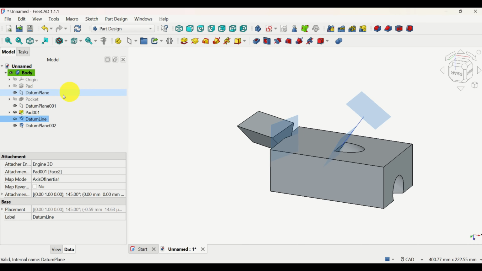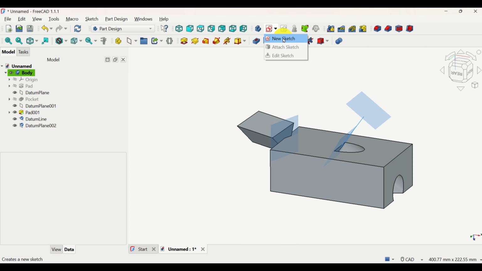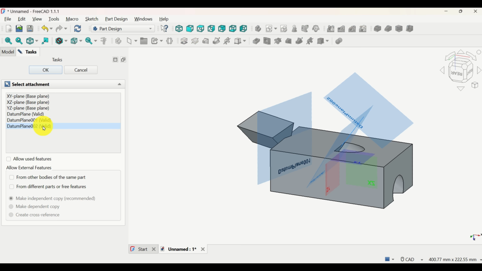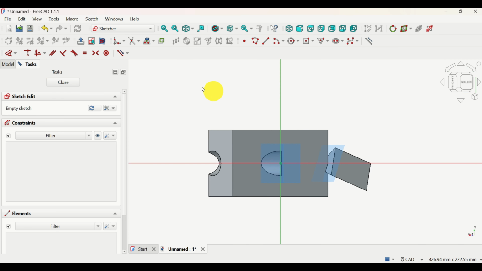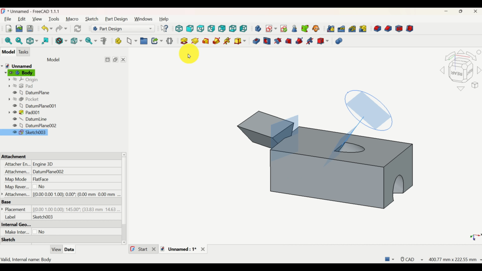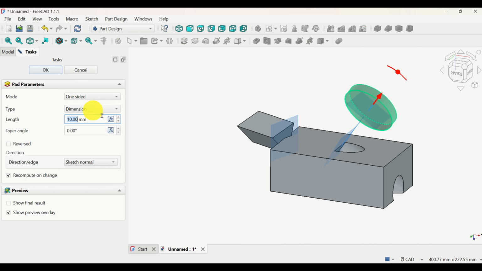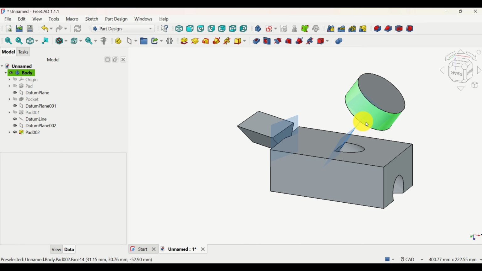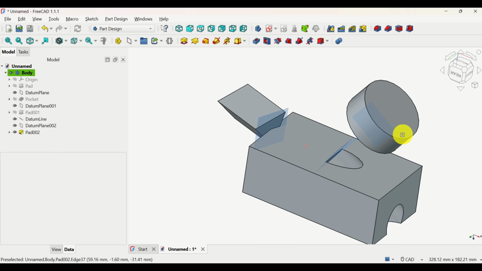Next, let's attach a sketch to this datum plane. To do that, simply click here, click on New Sketch, and over here we can select our datum plane and click on OK. Now let's create a geometrical object in this plane. I will click here and I will click circle from center, specify it over here, and I will not constrain it in the interest of time. Do the right click, click on close, and let's extrude this like this, and here we are. And now you have created a cylinder that lives in this datum plane. And that's it.